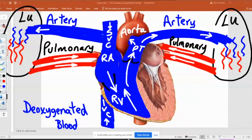So I can say it another way. I'll say it the same way and then I'll say it a different way. The right side's a pump that pumps to the lungs. Okay. Which chamber is sending blood to the lungs? The atria or the ventricle? The ventricle, right? The ventricles are the strong ones. And when the ventricles send blood out, which direction is it going if you're upright? It's going up, right? And on this picture, it's going up. Everybody sees that? It goes up and out.